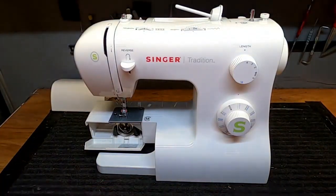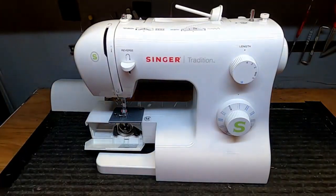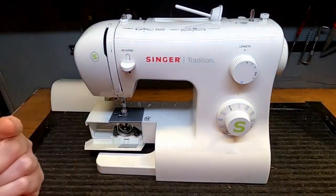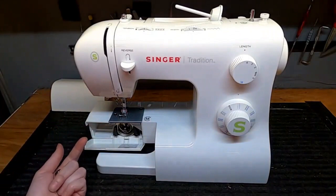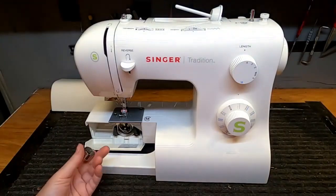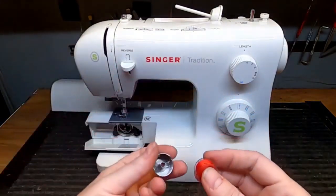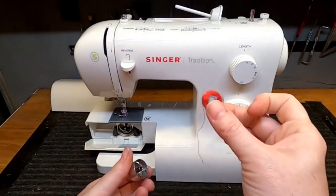If you have a specialty machine that uses like a class L, it may be different, but most of your vintage, I can tell you almost certainly that all vintage Japanese machines that are front and side loading, like an Atlas or a Deluxe or any of the numerous versions you see, they do use class 15 bobbin cases. Okay, so in this machine, it uses a plastic class 15, which is what I have here.